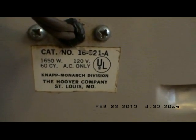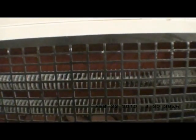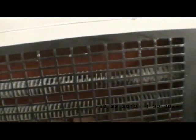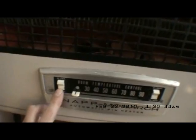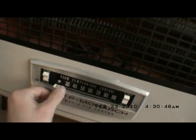Knapp-Monarch Division, the Hoover Company. So this was actually made by Hoover. But it's quite an interesting heater. You can see the elements in it aren't really elements. They're more of the type of element that is in a radiant baseboard heater. But it has high and low fan settings, high and low heat settings, and temperature control.